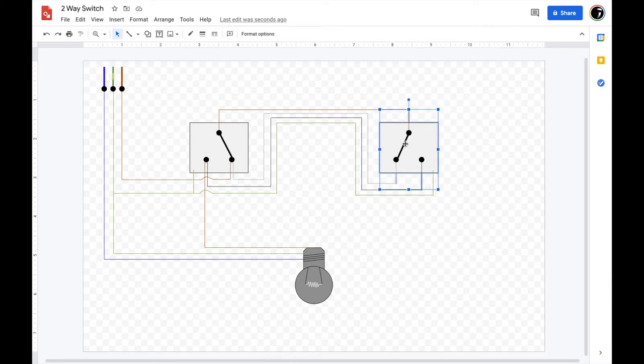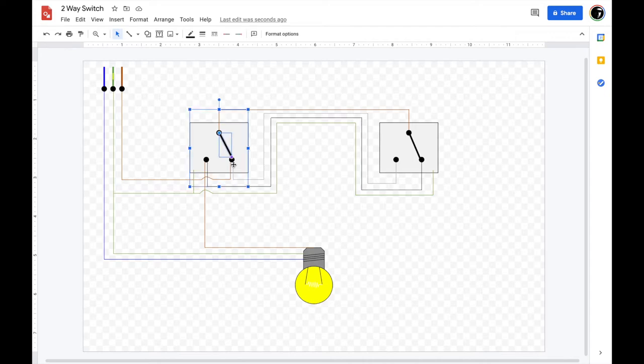Now let's turn this switch to the other position. So now we can follow our live down here, and it's going to go both into the brown and the grey cable. Let's follow the grey first, and if we follow that to there, we can see that that's a dead end. It doesn't go anywhere after that. But if we follow the brown cable, it then connects to the black cable, and then the black cable goes back up here. That then connects to this brown cable, goes to the light fitting, and the light is on.